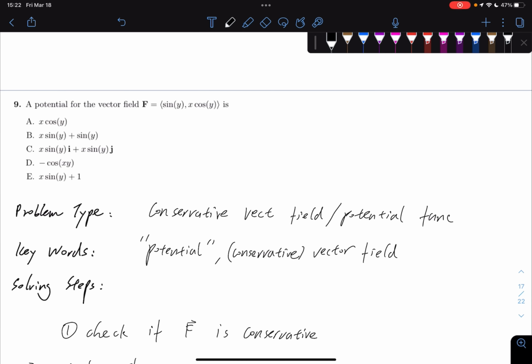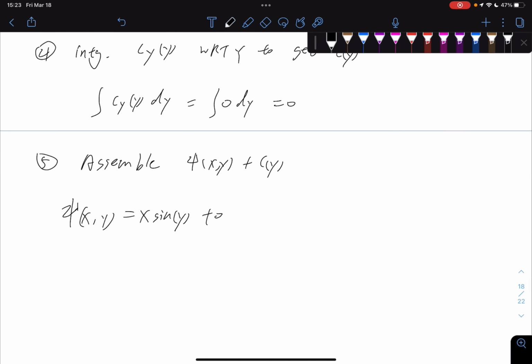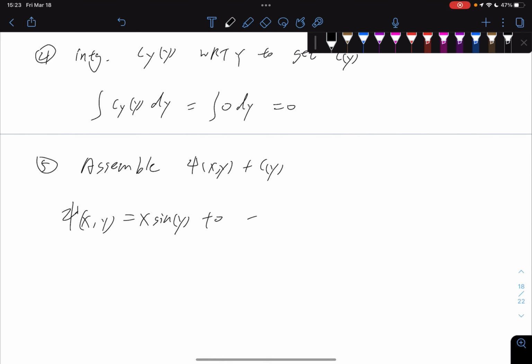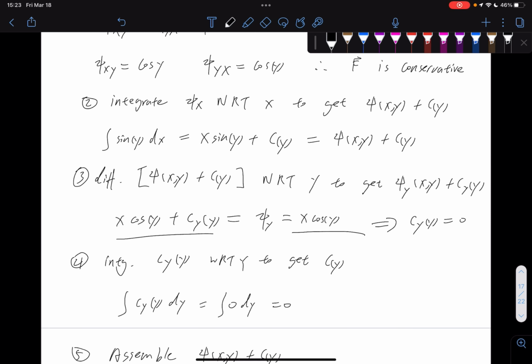If we look to our list of solutions here, there isn't an exact choice that matches our answer. The closest one will be the answer with a plus 1 remaining on the right. But does it matter? It doesn't matter, right? Because when we integrate something, we can always add an arbitrary constant. We just didn't include that in our original calculation.